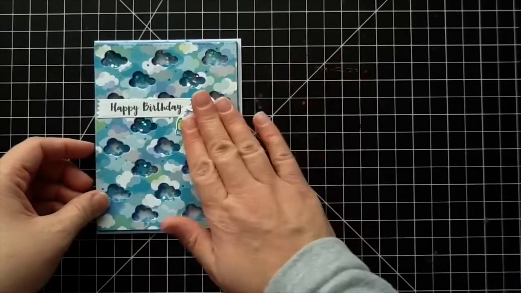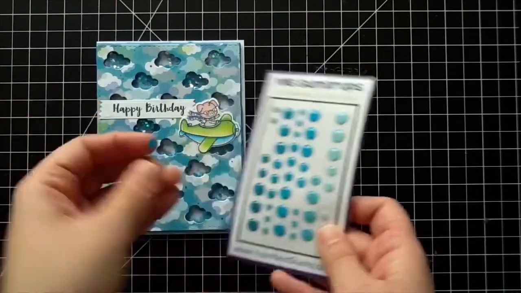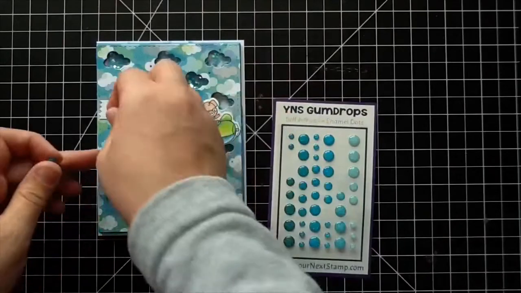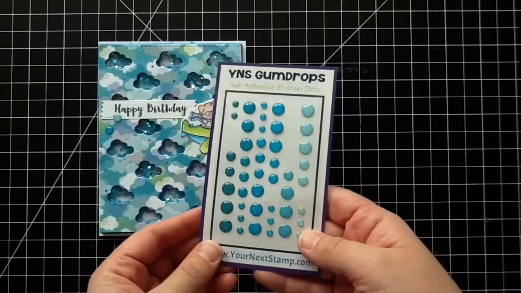Now that I have that part, I'm just going to add on a little bit of gumdrops. It just gives a little bit of dimension and sparkle on the front. So I'm just taking some of the light blue and that medium color blue and I'm going to use a medium and a small in both of the sizes.